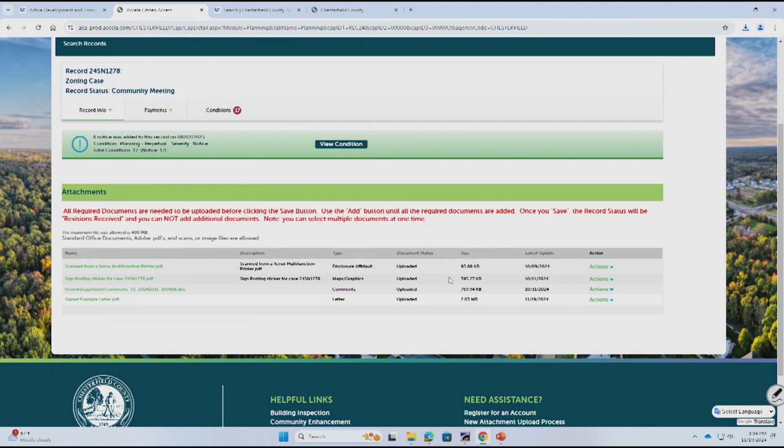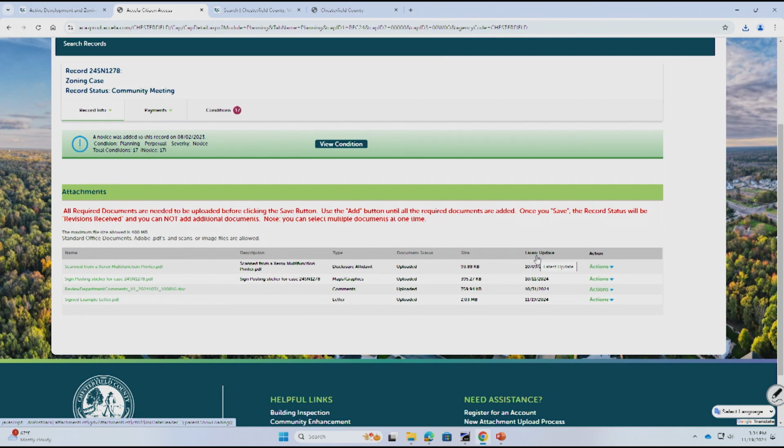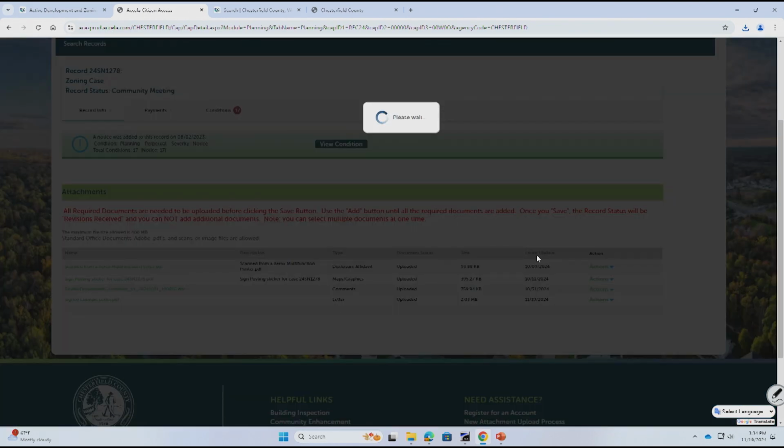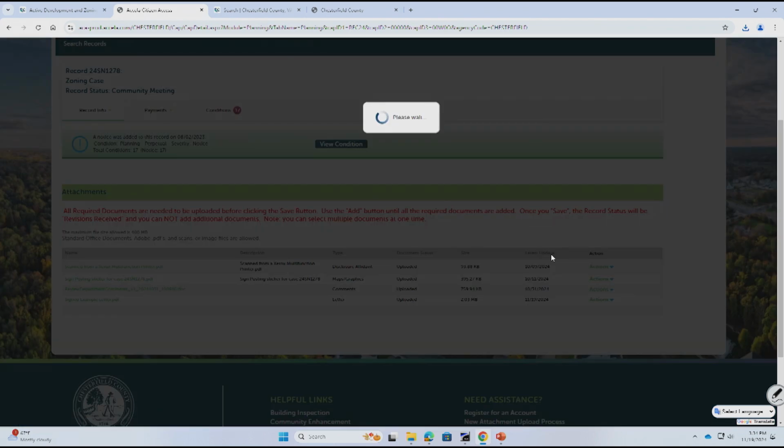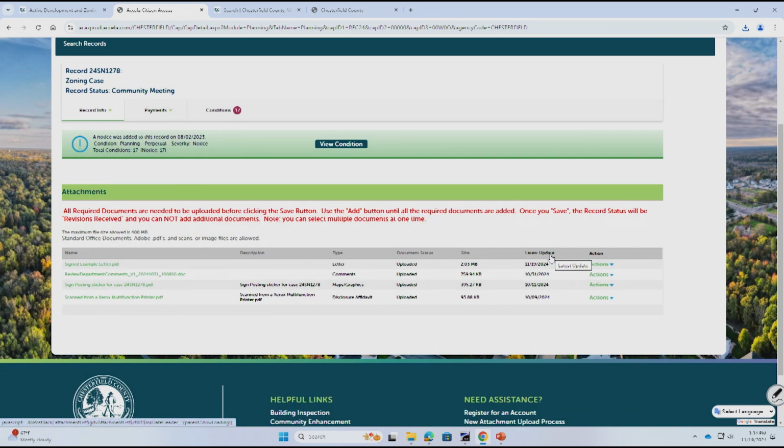And if you want to search or organize it, you can even come up to each column and just click on it once. It will sort it from earliest to latest for dates uploaded. You can do it again to be the latest to earliest.